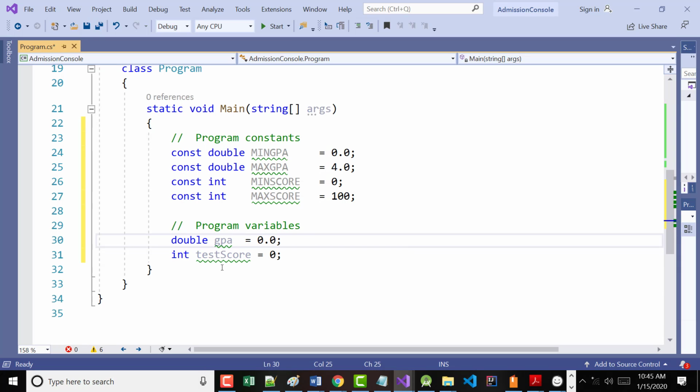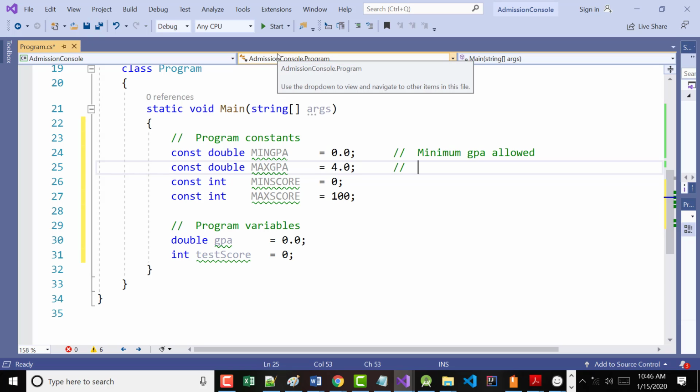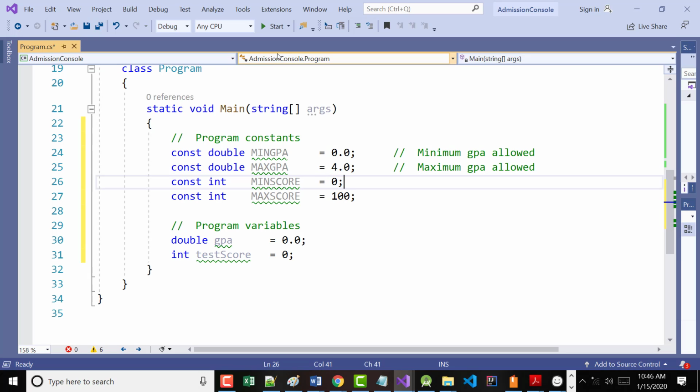Look on the screen, please. Do either one of these variables not make sense? I mean, I can write comments here. Minimum GPA allowed. Maximum GPA allowed. Minimum test score.